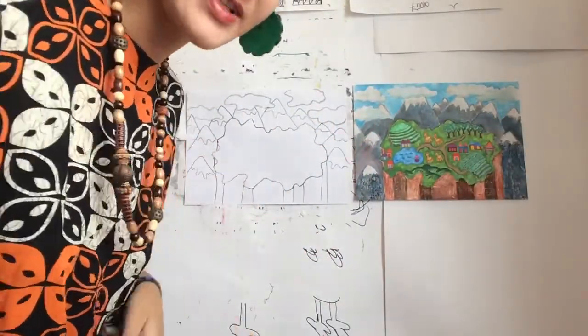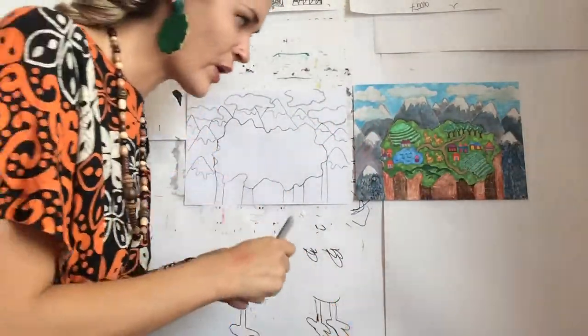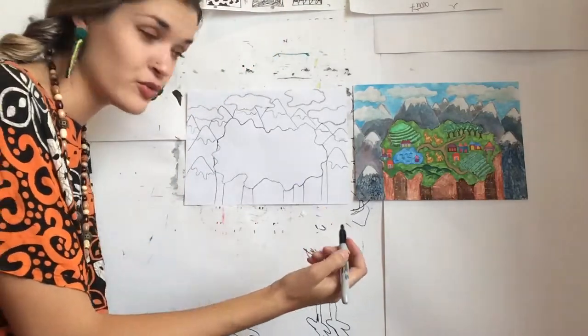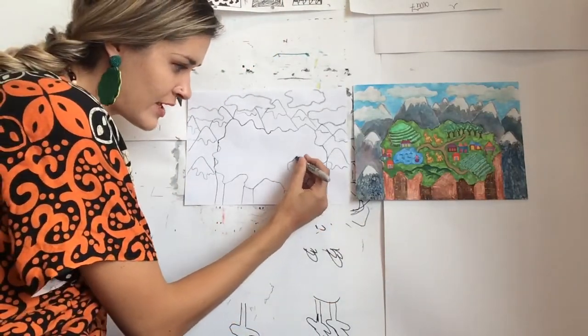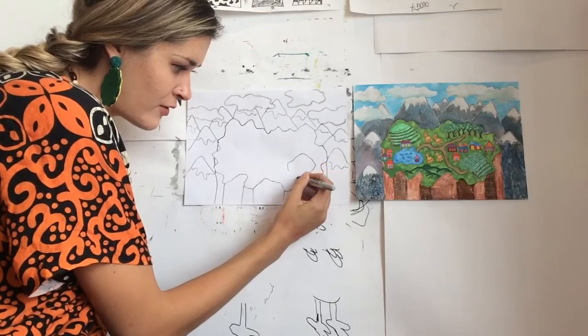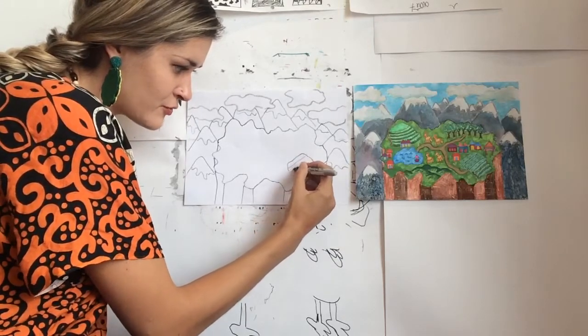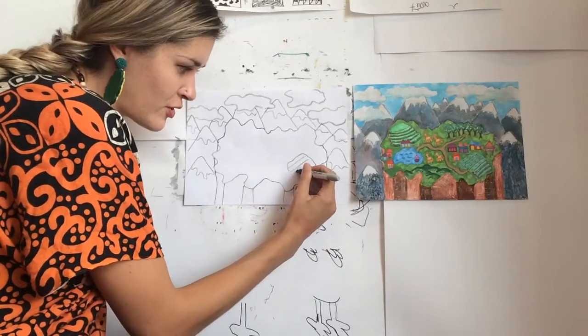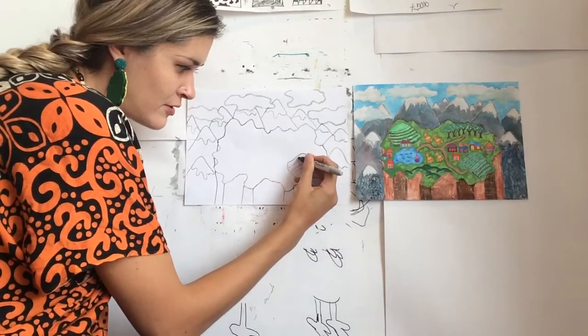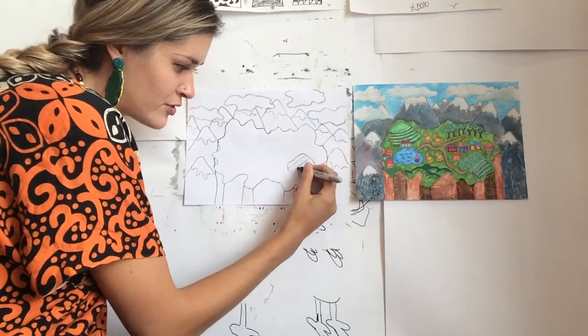And I'm thinking to myself, okay, civilization. So I want my people to have a way of growing food. So I'm going to draw like a field over here. Okay, put some rows in it so that it looks like people are growing food. Okay, maybe this is where they grow corn.